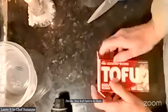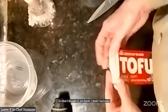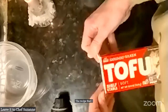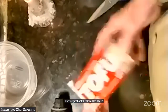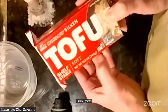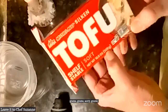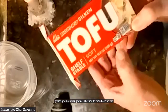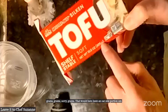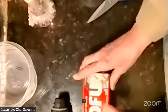So I think the recipe that I included was like 349 ounces. Well, these ones for some reason are only 300 grams. That would have been just an ounce-size portion. So then this is only 305.